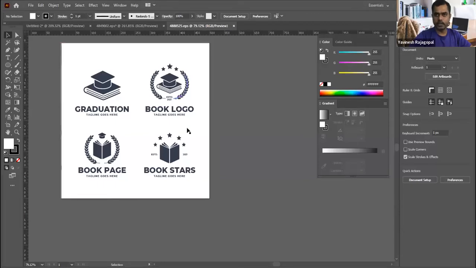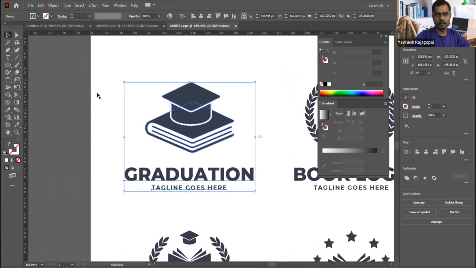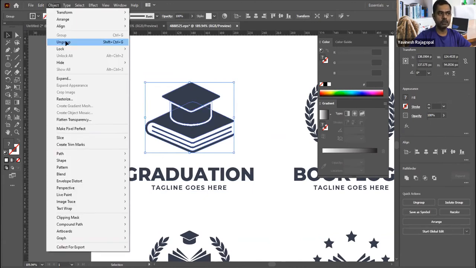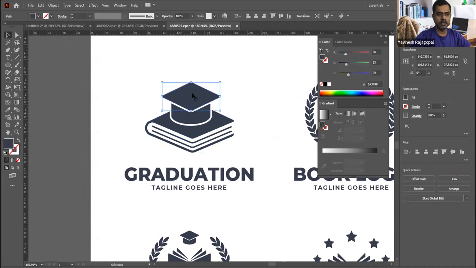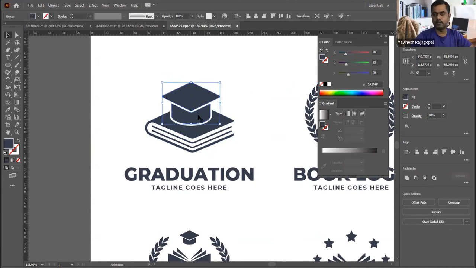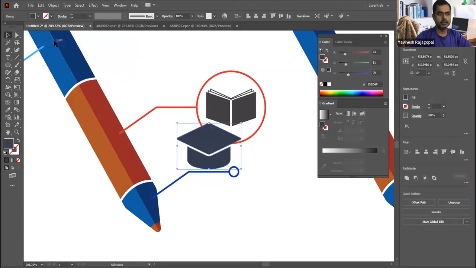Okay, it will be loaded in my Illustrator. Let's say I want to use this icon here, only the top part, not the book. Okay, so what I do, I go to object, ungroup, and then try to select again. Okay, both objects are selected. Go to object, ungroup again. Click outside first and then try to select again. But now it is selecting only the top part here. The bottom part, shift click, and then you group it, Control G. Then only you copy, edit, copy, go to your document, go to edit, paste.